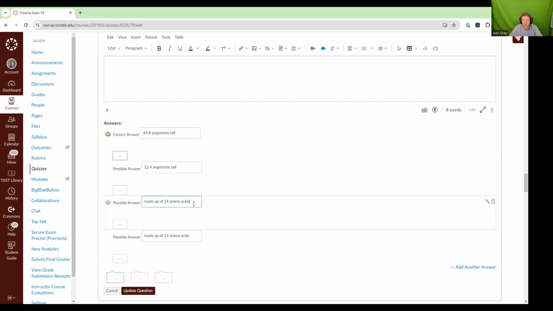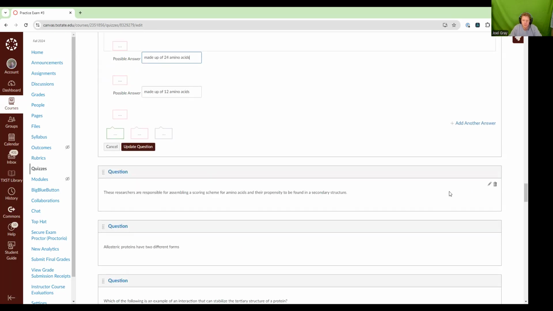But then if we want to compare that to 24 amino acids or 12 amino acids, well, one rotation is 3.6 amino acids. So 3.6 times 12 would be 37.2. 3.6 times 12. Oh, 43.2. That was way off. Okay, so 43.2 amino acids. So 24 and 12 are not good answer options, so that's where we arrive at that.